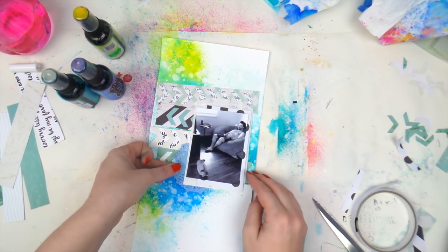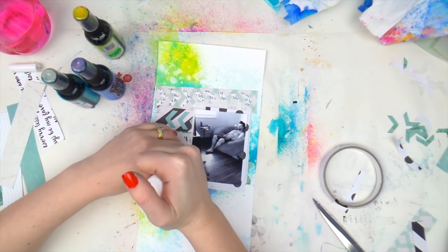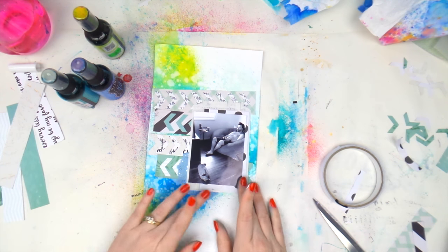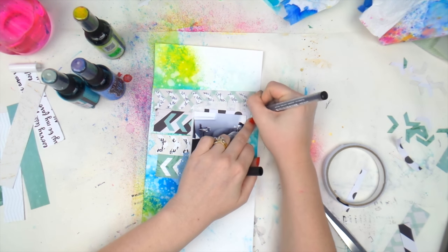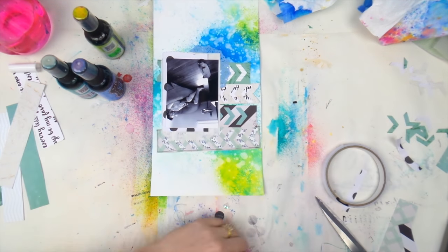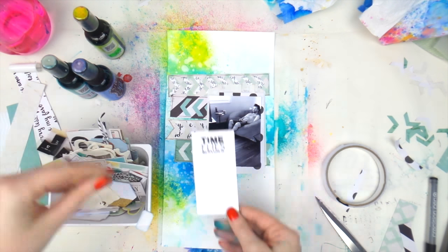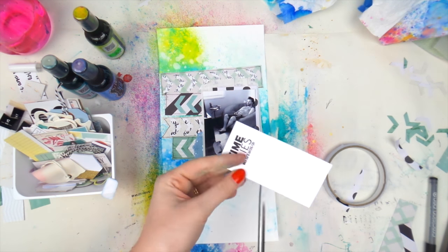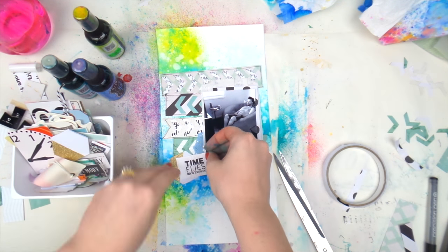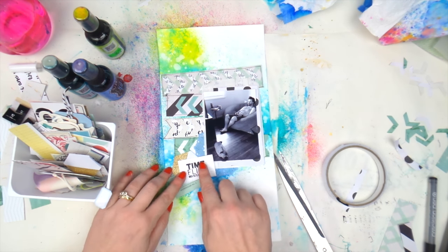So I attached my photo to a little glassine bag and I'm just trying to shove this little doily somewhere — I really wanted to use it and I managed to slide it in there. It's not quite the right blue, but it works and it kind of forms the basis for my embellishment cluster. Apparently I decided we needed a bit of doodling and I turned off the camera while I did that. Here I'm just going through my scrap embellishment box — I had a piece I'd stamped from a Scraptastic layout many moons ago that says something like 'time flies when you're having fun.'